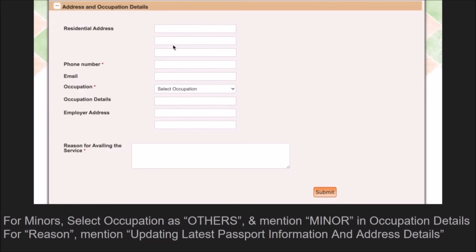If you are only updating the passport information, then mention updating latest passport information. And if you are just updating the address details, then you need to mention updating address details. After providing the reason, click on submit. After you click on submit, this takes you to the photograph and signature submission page.